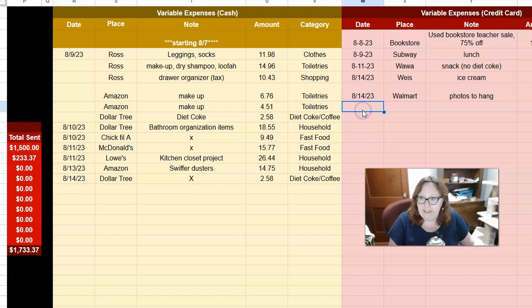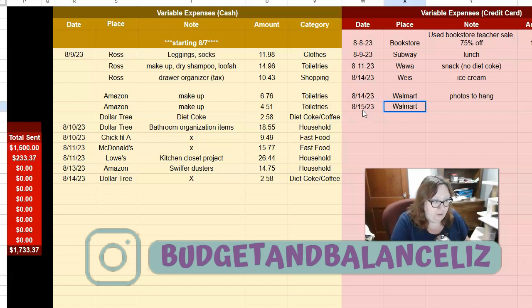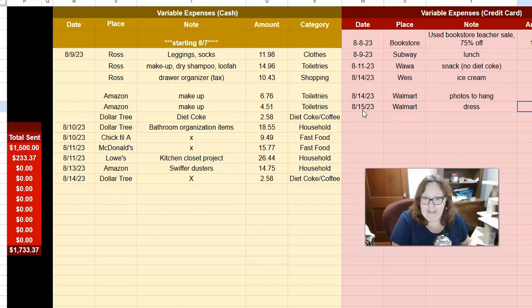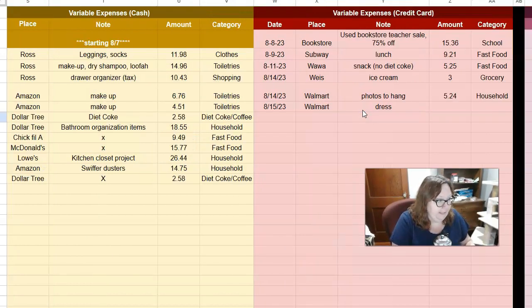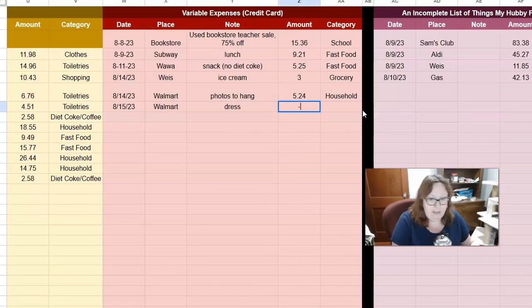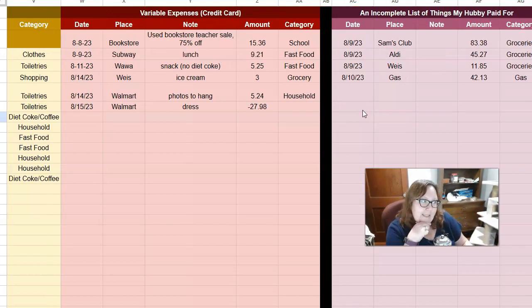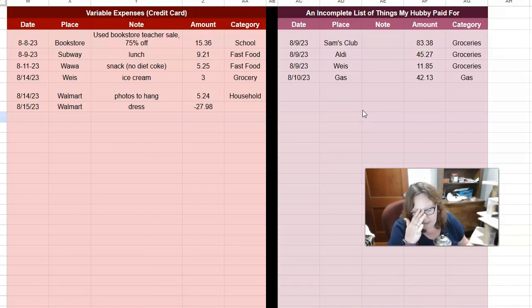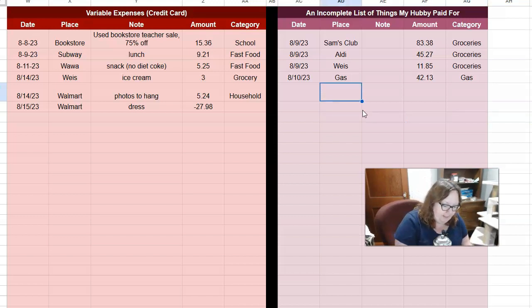I'm actually going to have a credit on here, a returned address, and that was, oops, you can't see it, I guess, here, $27.98. I'm putting it in as a negative because it's a return, so I needed to credit that account. And then, did I have any other spending? My husband and I did go to the grocery store. And I don't recall how much we spent. One store. Okay, so I'm just going to put in here. We went to a Lidl and Weiss.